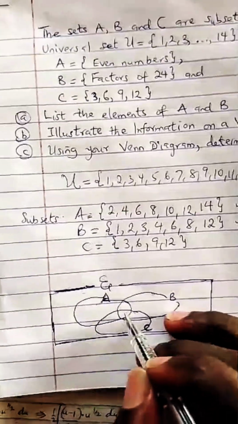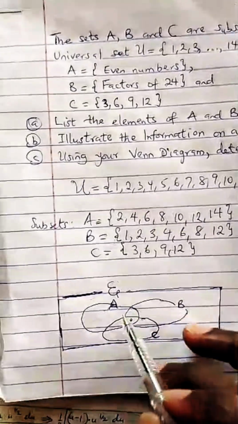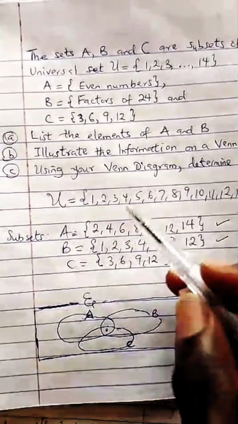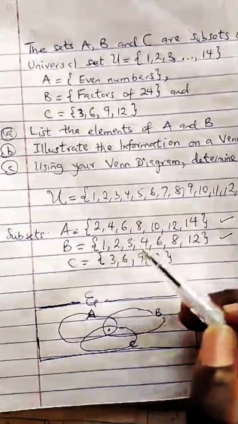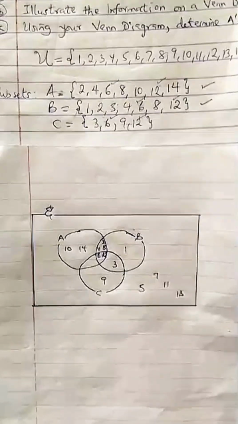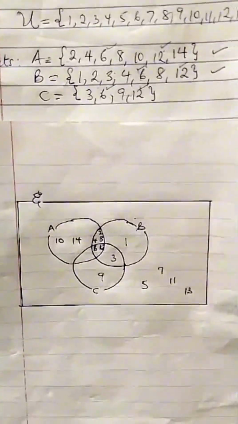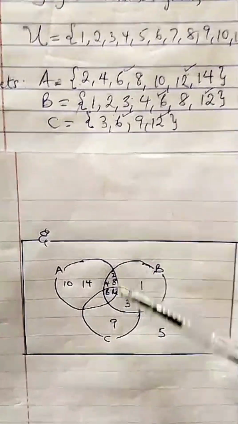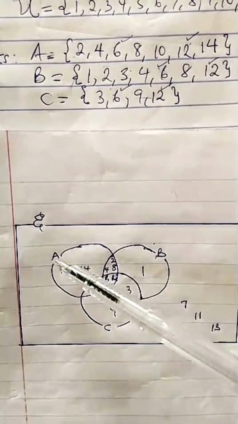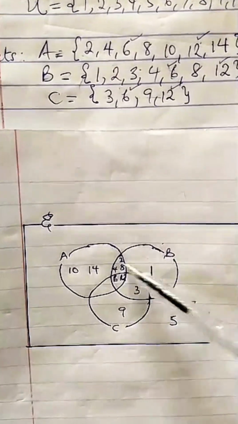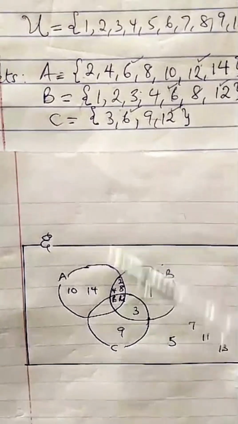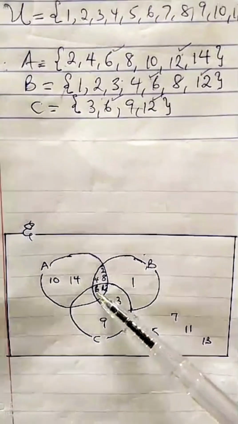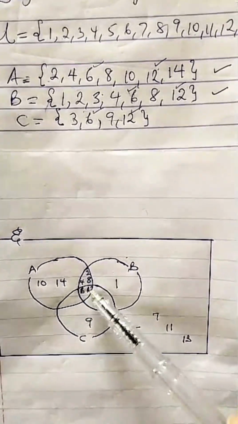And now we'll start with the triple intersection. Right here we have the intersection of all sets A, B, C, where they overlap. You come here and think, where are the elements that you can see everywhere? I can see 3, no, it's only 6 that is common. So let's do the neater work. The point of intersection of set A, set B, and set C is just this point. What's the element common to all of them? 6 and 12. So we have just 6 and 12 at this point.